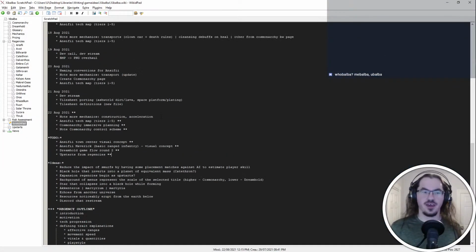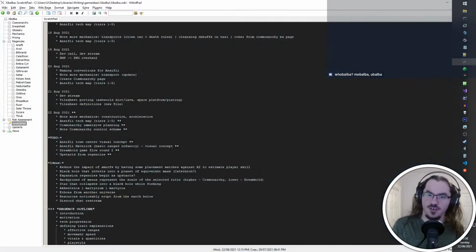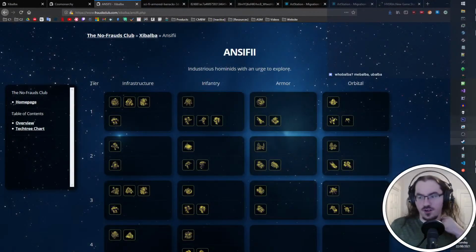So, here's the scratch pad. Here's my little to-do list. I've already done the mechanics and construction, and on this stream, we're mostly going to be doing the tech map, and we might get to immersive planning, or this might just be moved to another stream. This is something I would probably want to do on stream, but maybe I'll organize myself a little bit better beforehand, off stream. And I definitely want to note the Cosmonarchy control scheme stuff, but that will not be on stream either, just because it's a bit dry. It's not really particularly entertaining, so we'll save that for later.